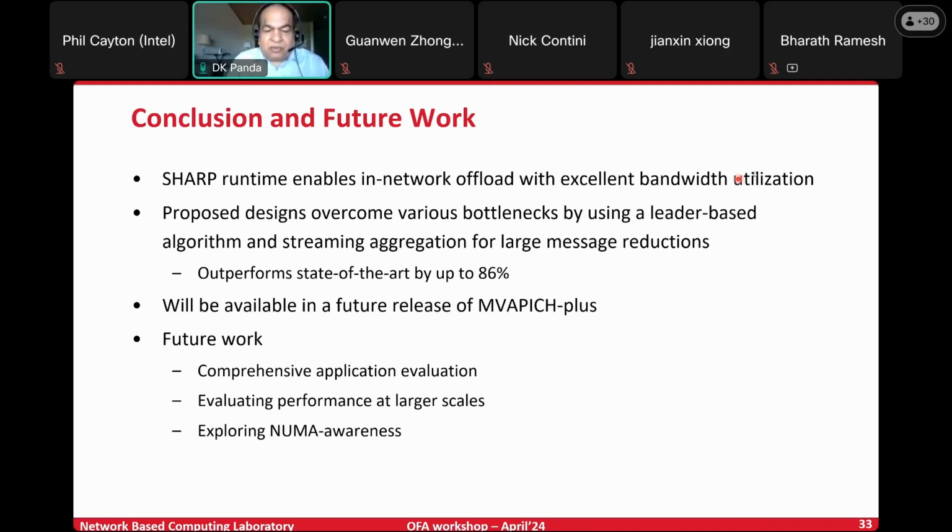And ongoing work we are trying to do is an application-level evaluation, and evaluation at the larger scale. And this is where, as Bharath was indicating, there are a lot of InfiniBand clusters, but not many of them have SHARP installed. So this is where we are seeing some problem. Once we have SHARP installed and available on the larger systems, then we'll be able to carry out these experiments.